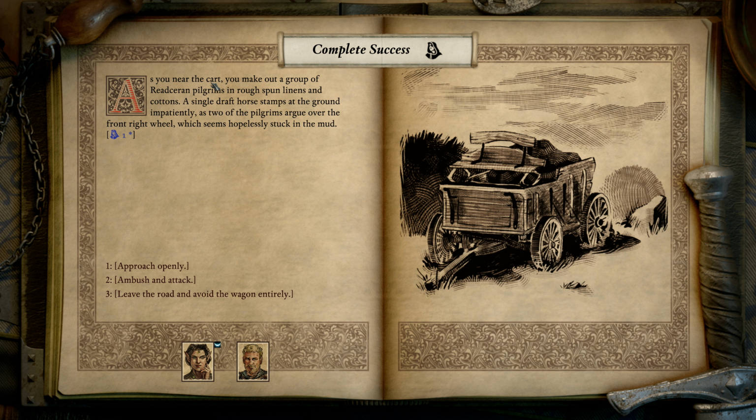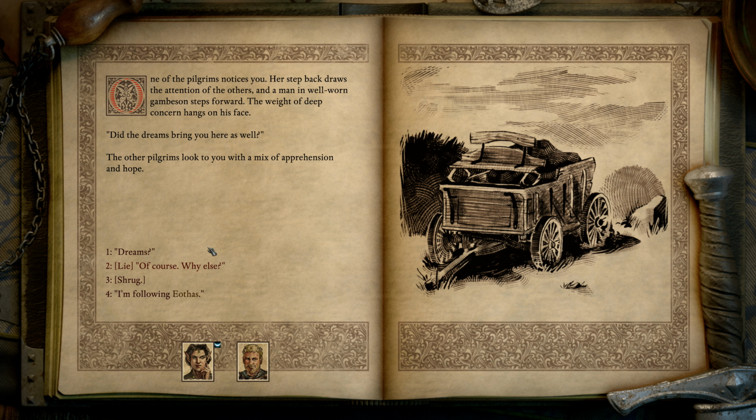Okay, success. As you near the cart, you make out a group of Ritzaran pilgrims in rough-spun linens and cottons. A single draft horse stamps at the ground impatiently as two of the pilgrims argue over the front right wheel, which seems hopelessly stuck in the mud. Ambush and attack. Yeah, let's just approach.